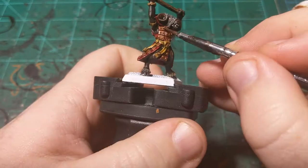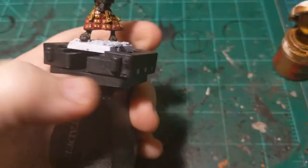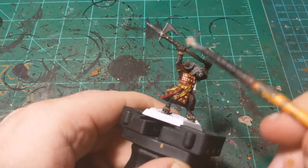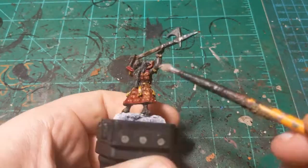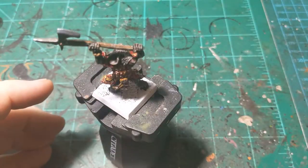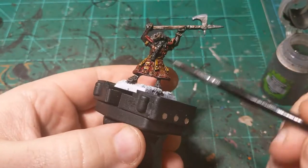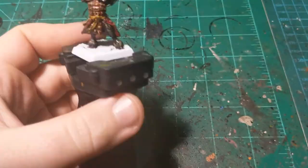Then grabbed my Granite Steel and picked out the blade of the weapon. And then Retributor Armor and did a little highlight on all the studs. Then a dry brush of Rakarth Flesh, followed by a wash of Nuln Oil.